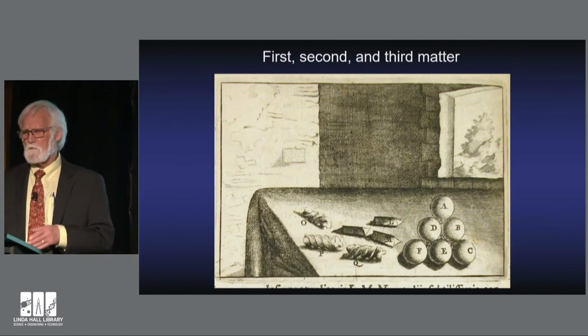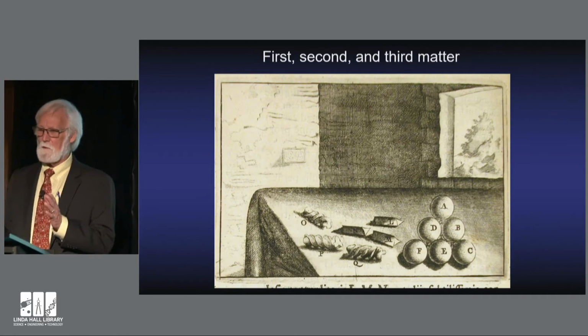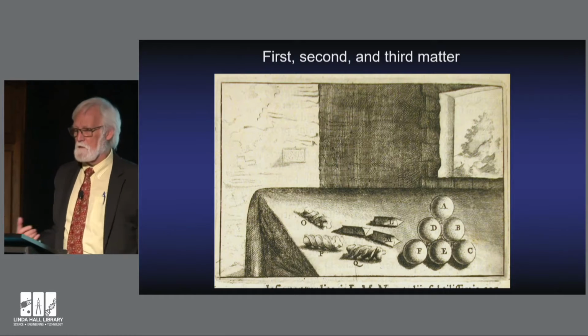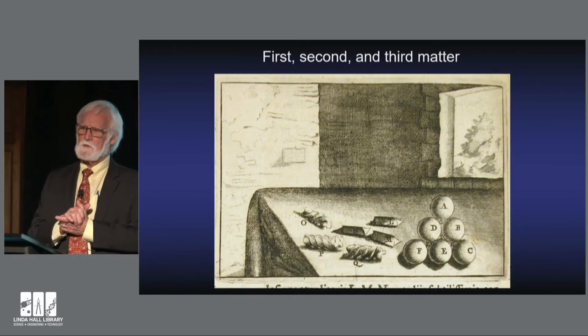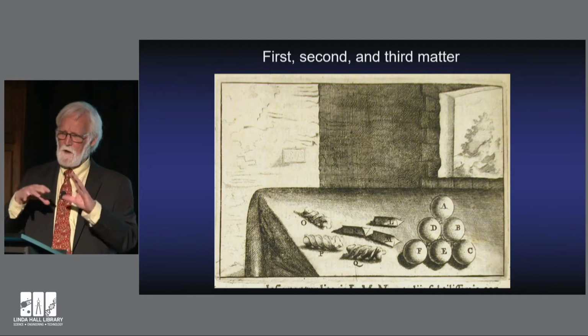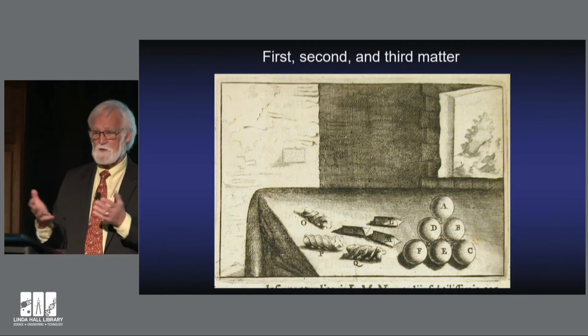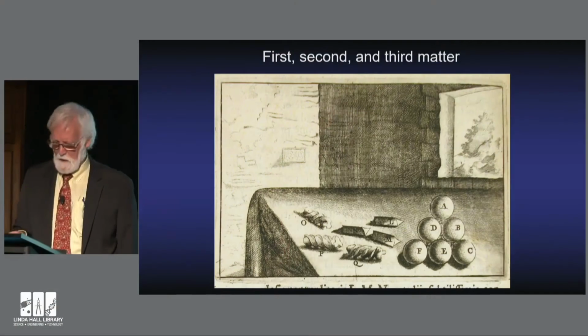Descartes thought that the universe was made of three kinds of matter. There was the matter we see when we look around in this room, the big matter, so he calls that third matter. There is the matter that fills the spaces between all the third matter. We don't see it, but it's got to be there. And so there are these little balls, boules he calls them. So you imagine a universe with big chunks and then little tiny round chunks, and then there are spaces between the tiny round chunks, right? So something has to fill them up. And that's the first matter, and those are the little odd-shaped pieces that are lying there on the surface.